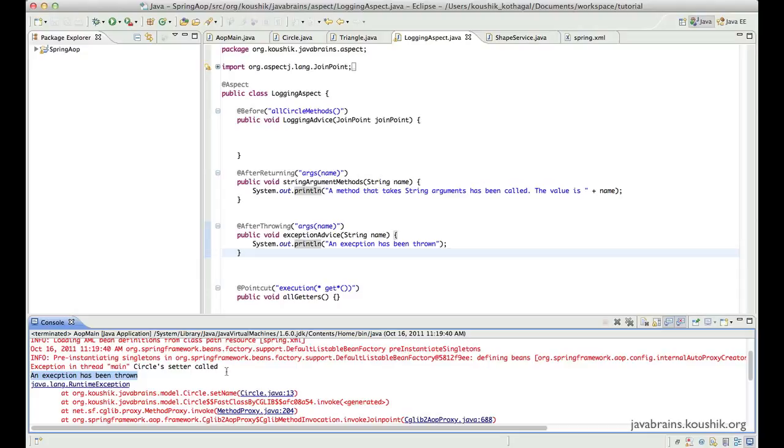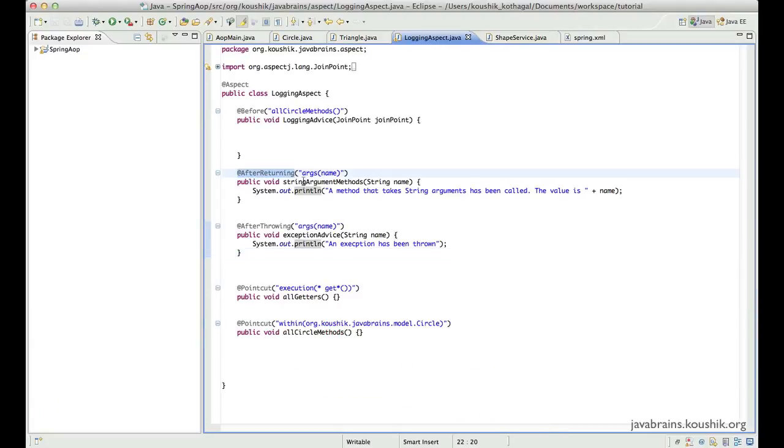So those are the three after advices. We have the after returning, we have the after throwing, and then we have an after which gets executed whether the method returns or it throws an exception. The add after is commonly called the after finally, because it acts like a finally block of your try catch. No matter whether the execution completes successfully or there is an exception, that gets executed no matter what. So these are the three after advice types that are very handy.